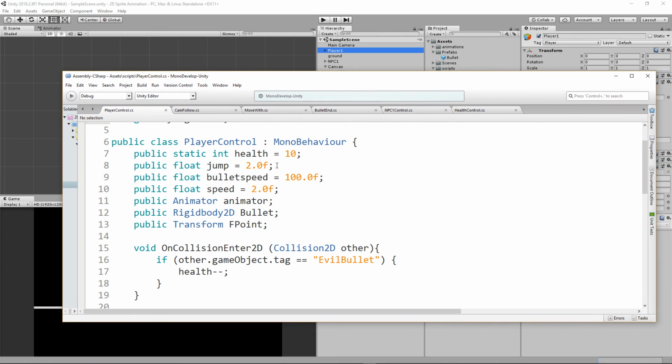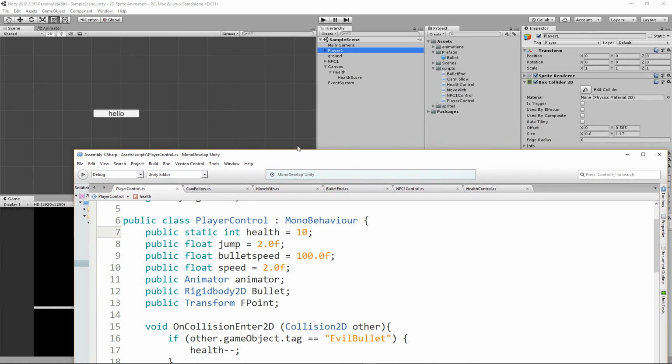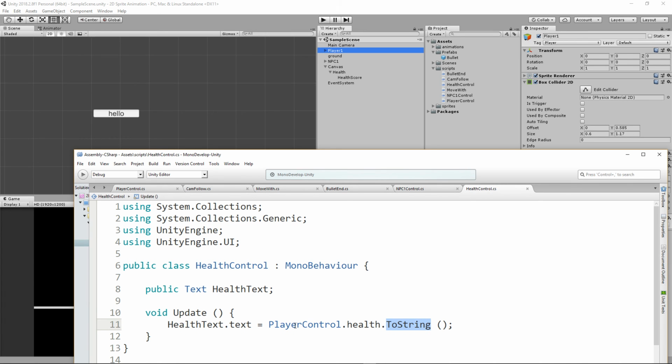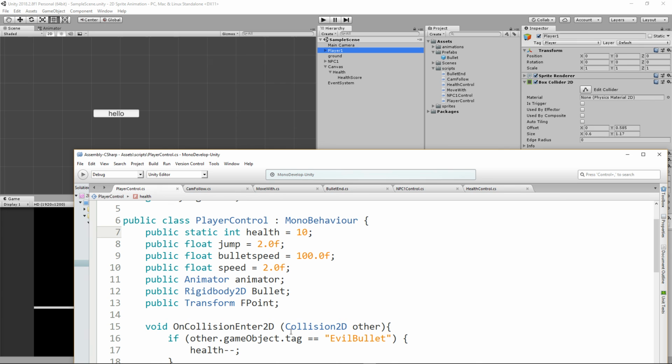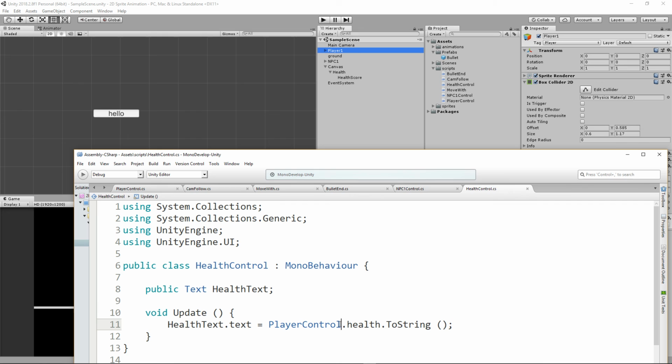And most importantly, I think the biggest thing that we've done is this here. It may not seem the biggest, but this is a public static variable. So this is a variable that is accessible to all objects in the game. All we need to do is call upon the script that the variable is in, and then we can access that information, which is a very simple way of moving information from one object to another. Now there are restrictions on what you can do with a public static variable, but we'll discuss them another day. But it's a very powerful way of moving information around. Alright, we'll leave it there for now.